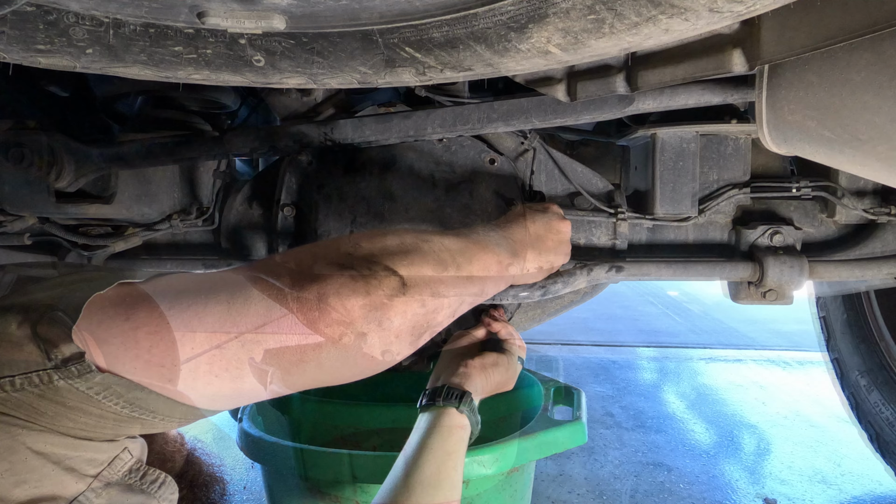Alright, so once your cover and gasket and everything's all clean, and you're all clean all the way around there, it's time to put everything back together and fill her up. So that's what we're gonna do.